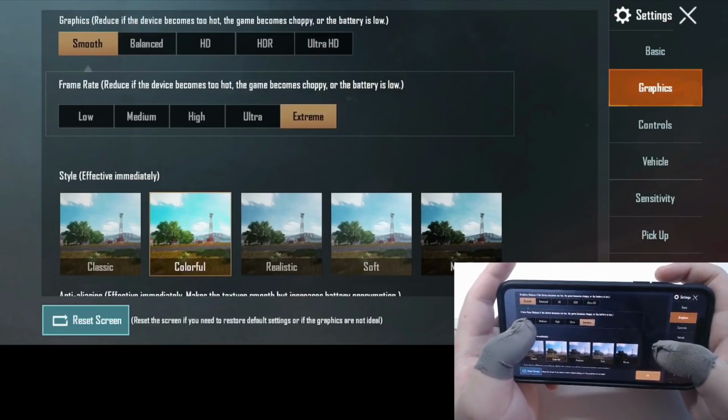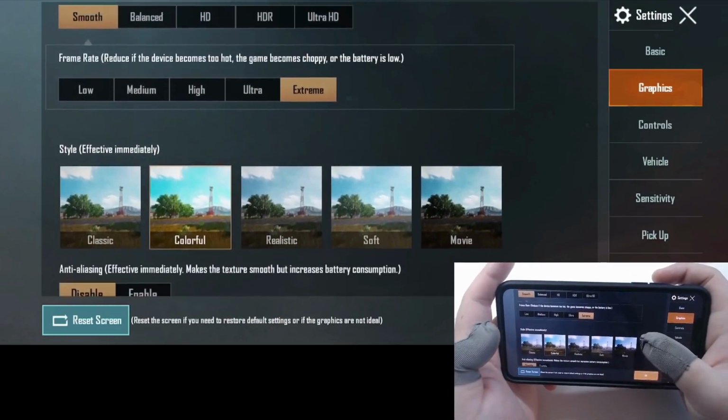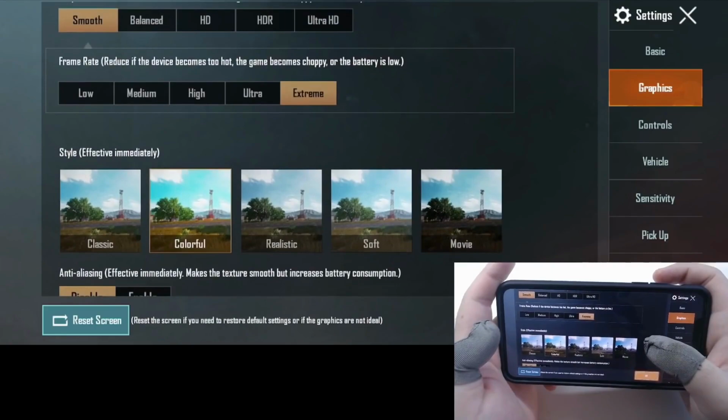And I play with colorful style mainly in competitive games. However, I use soft style more often in classic games because it causes less eye strain personally.